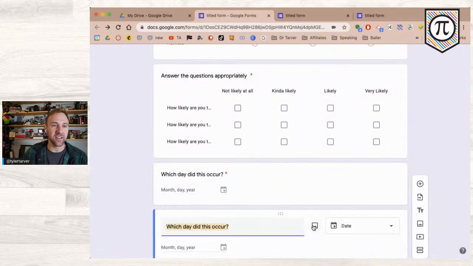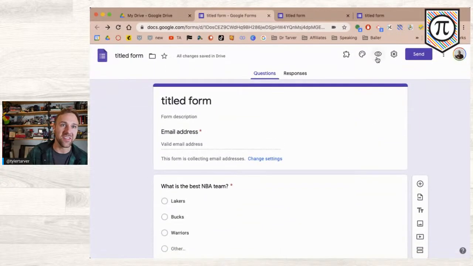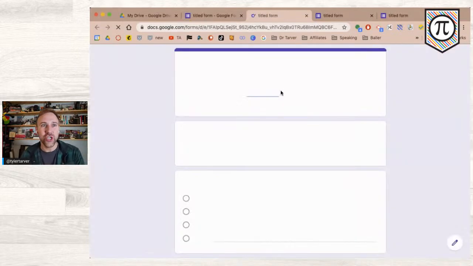Let's duplicate it. And then I'm going to do time. What time did this occur? This is good if you are creating like a discipline sheet and you want to go in and say date of incident, which you're thinking, well, it timestamps it. You don't always get to go in and fill in the discipline when it happens. It's good to say, this is the date it happened. This is the time it happened. Let's take a look at it, and then we'll be done with this question section.